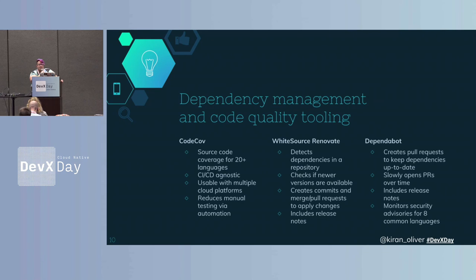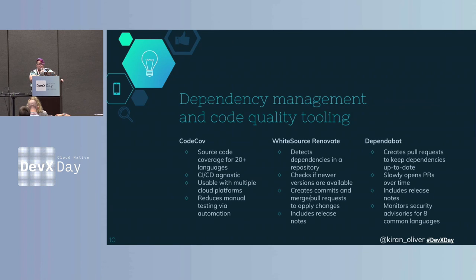Renovate is really awesome in that it's an alternative to Dependabot. And Renovate, depending on what you're doing, can be better or worse for you than Dependabot. I'd highly recommend comparing and contrasting the two. Not necessarily apples to oranges, more like apples to a different kind of apples, which is fine. But in the end, it really depends on what your use case and your scenario is. I like both of these things because they do slightly different things and are slightly better depending on the particular use case you're using. I right now prefer Renovate, but that's just because of the amount of projects and the type of projects I'm working with.